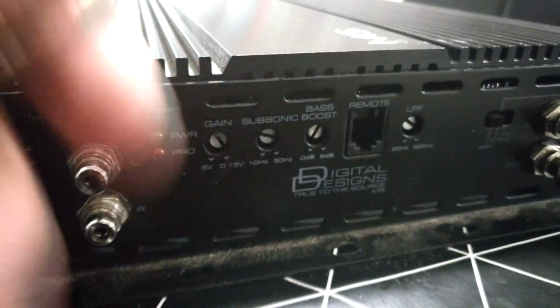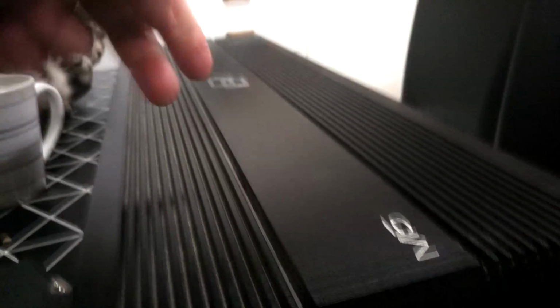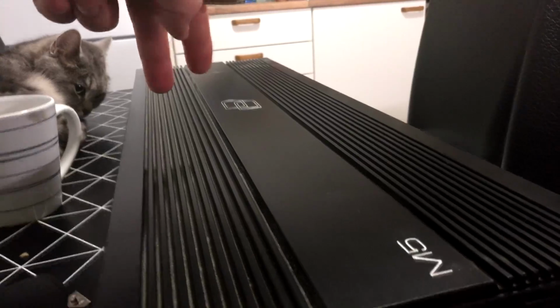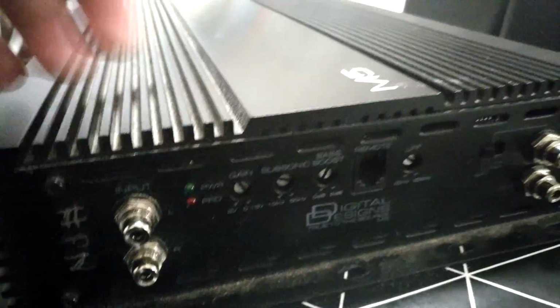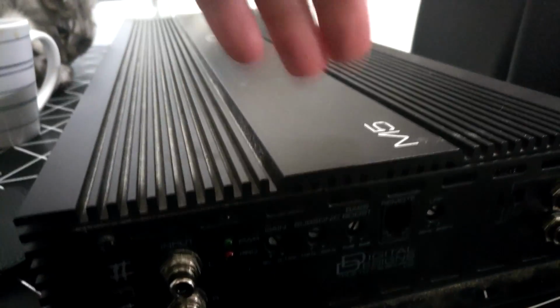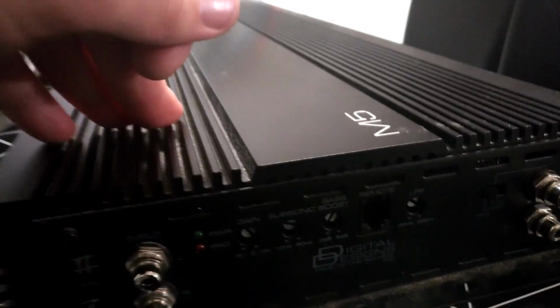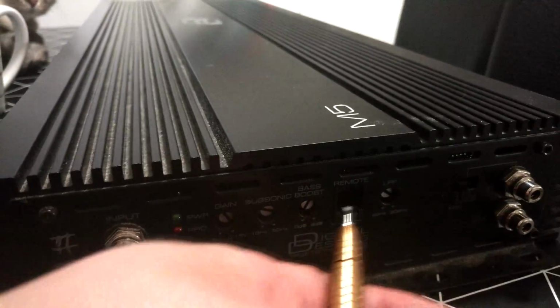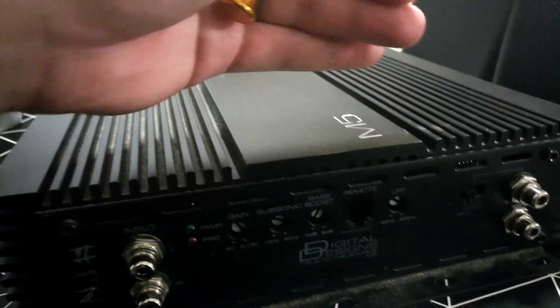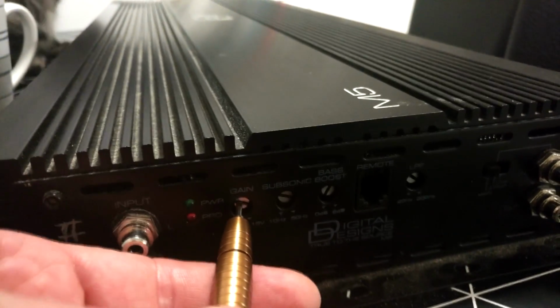One thing also, if you have a system that can handle all the distortion and everything like that, you can set up your gains by using just a voltage meter. Now if you set the voltage meter down there at the amplifier input side, you see the amplifier input voltage. And then you put your head unit to maximum undistorted, so that's around 3/4, around 75% of the output of the head unit. And you play low bass music, which is inside your output here and around a bit higher than your tuning of your enclosure. That is the best place to use it. And then you set up your gain. You raise your gain until you see that the amplifier goes under 12 volts.